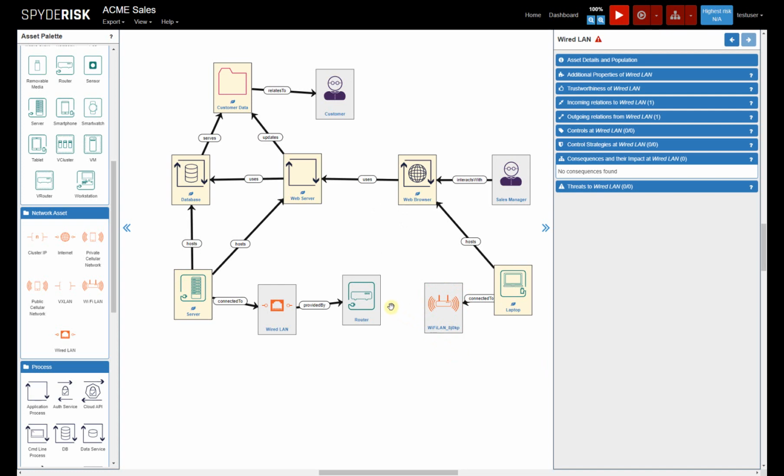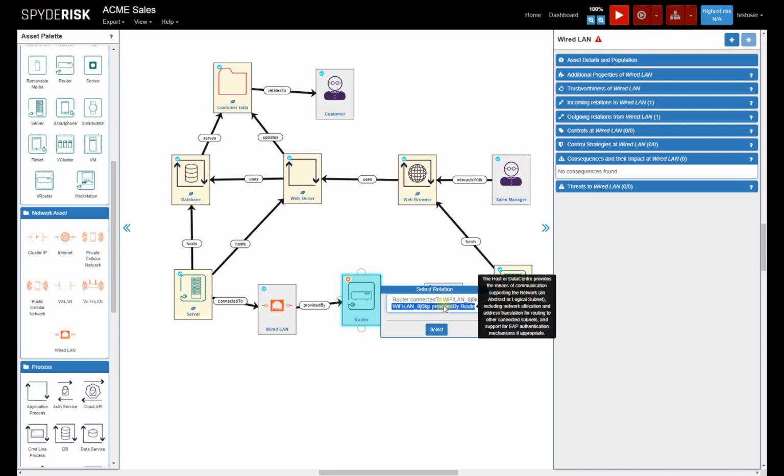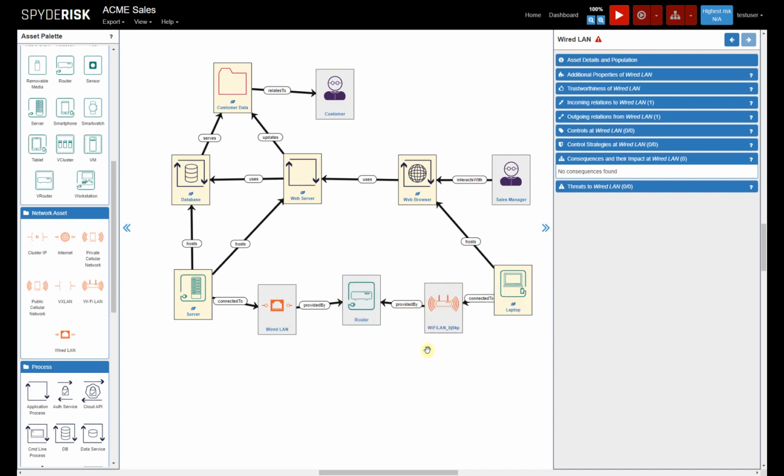But also you don't need to know which way to draw the arrow in the first place, because that's really hard at predicting it sometimes. So if I, in this case, go from the router to the Wi-Fi, then it's suggesting router connected to Wi-Fi because that's the direction I drew the arrow. But actually I look at it and think, oh no, the Wi-Fi needs to be provided by the router. So in the same way as the wired LAN. And I'll just rename this asset as well to get rid of that random jumble on the end.